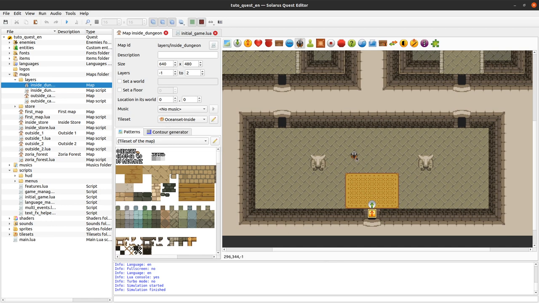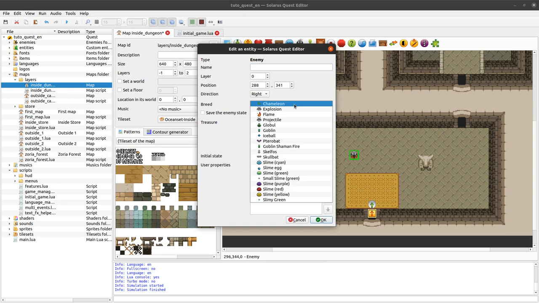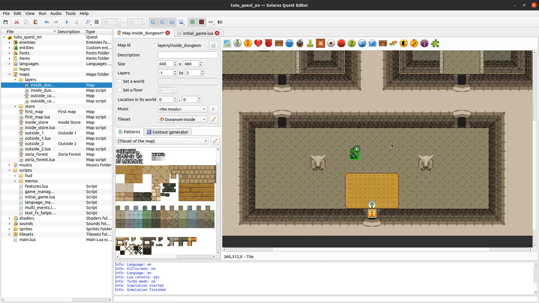So this time we want to make an enemy that will see the hero and react and change its movement when the hero is detected. By default, we want the enemy to just randomly walk in one of the four main directions, and we want to detect the presence of the hero, and when the hero is detected we will change the movement to go towards the hero and also to run faster. So let's see how to do that.